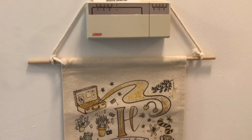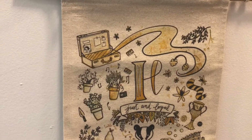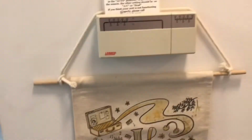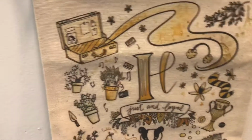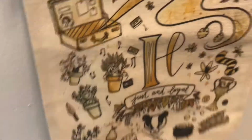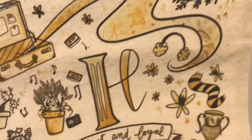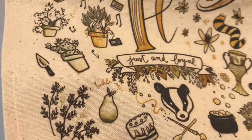Okay, this is another one that I did not draw. So I got this in an Astio box. It is the common room theme box, and this is the Hufflepuff Pride, and I think this is the cutest thing. It blocks my light switch panel or whatever, but I don't really know where to hang it, so I just hung it right here in the hallway. But how cute. I believe they had it printed maybe digitally, and then it might have been hand colored. I don't know for sure with watercolor, but it almost looks like the watercolor has different types of animals, like a bowtruckle and maybe a niffler, so it might not be hand colored. It might actually be printed like this.